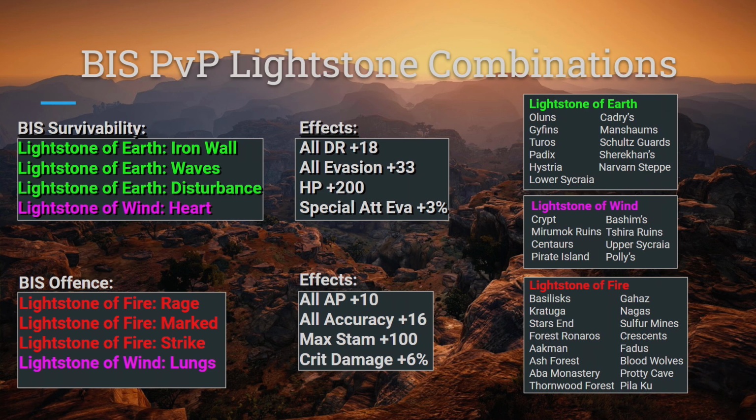And then as for the best in slot offensive build, you can see that we have the same exact combo that I use as Jack of all trades in PvE, where you have Rage, Mark, Strike, and Lungs. That gives you all AP plus 10, all accuracy plus 16, max stam plus 100, and crit damage plus 6%. That is just really, really strong in PvP because accuracy is always great and so is AP, and most classes have a lot of crit.